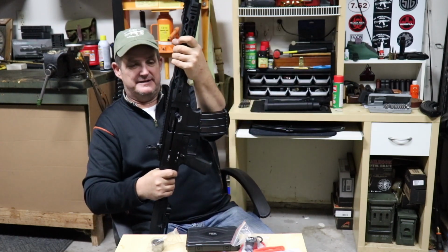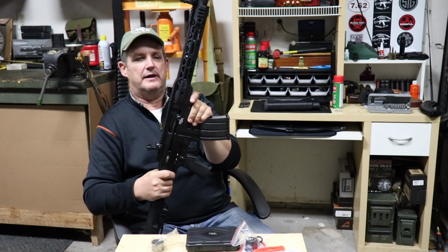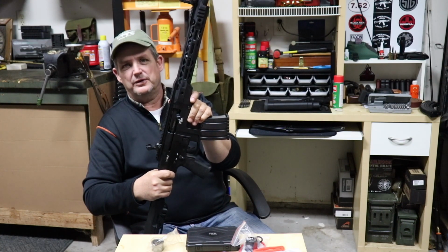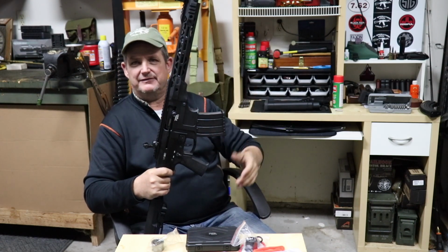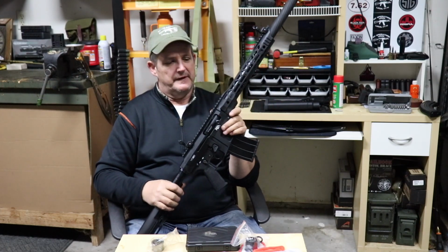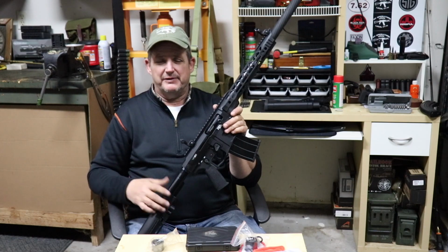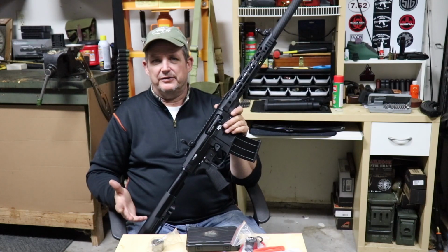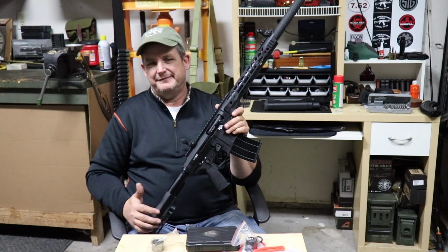As far as how this gun cycles, you guys probably have seen my Vepr video, and the Vepr was kind of a lot of work to get it firing light loads. Let's face it, Veprs were made to be military and police firearms, and probably meant to fire 00 buck, slugs, that type of thing, heavier loads. So when guys started using them for 3-gun, myself included, to get them to run birdshot and lighter stuff, you had to do a little work.